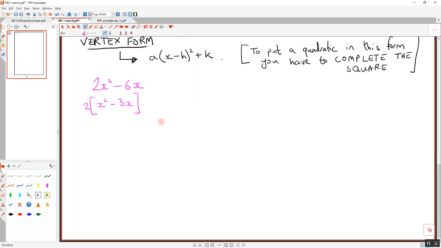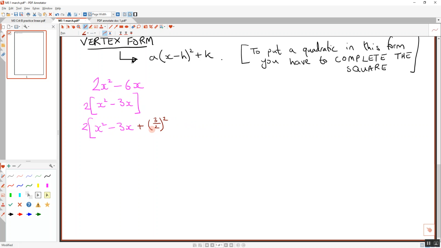Right, our next step. I'm going to write the 2 down again, but I'm going to ignore it and not do anything with it. We write down what we've got, and I'm going to do it in a different color: add half of the middle term. The coefficient of the middle term. I'm going to write it as a fraction, because it's going to make it slightly easier. And we square it. So half the middle term squared.